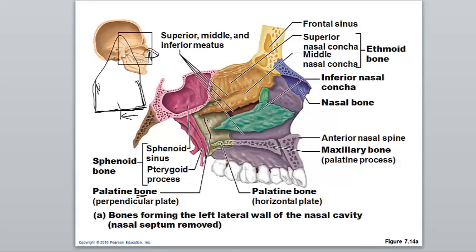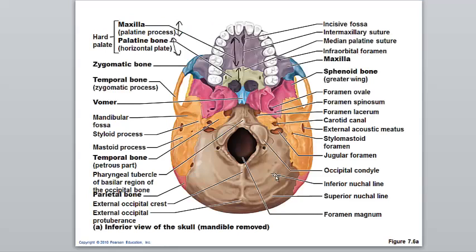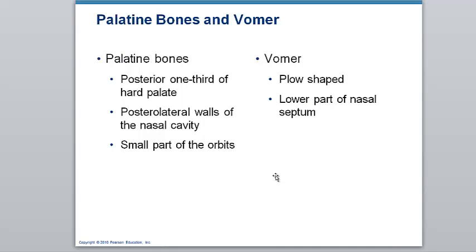So again, palatine bone, you have the perpendicular plate and you have the horizontal plate. The horizontal plate plays an important role in forming your hard palate. The anterior 2/3 is formed by the palatine process of your maxillary bone. The posterior 1/3 is formed by the horizontal plate of your palatine bone. Again, a lot of revision is required for you to understand this topic. Okay? All right. So that basically is your palatine bone.